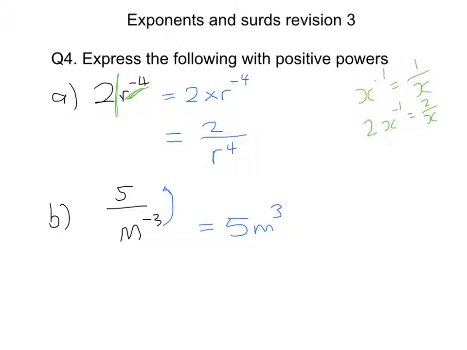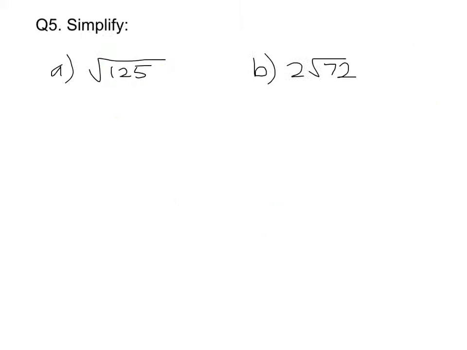A little bonus question I might give you is if we had 2x to the -1 over y to the -2. Everything with a negative power gets flipped either to the top or the bottom. Anything with a positive power will stay where it is. So the 2 is a positive power, so that stays on the top. The y is down the bottom, it's a negative power, so we'll flip it to the top and give it a positive power, and then the x we'll put down the bottom. Okay, next move to the next slide.